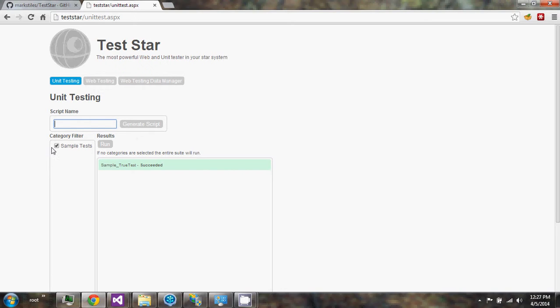So anytime there can be multiple categories, and so let's say you have like 6 categories and you choose 3, and you decide that you want to make a test, a script out of that. You can just write the script name here. It'll generate the script for you, and that's just kind of a nice way so that you can obviously run this web test through the web application and see that it's running, but you can also run it through a console application from the batch script, which is part of the project as well.